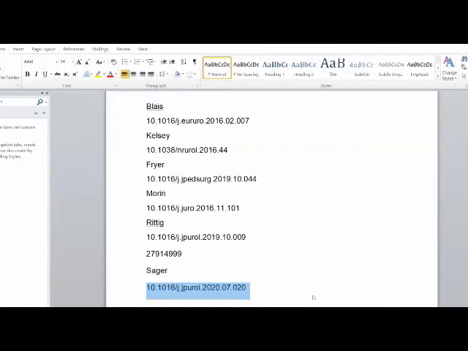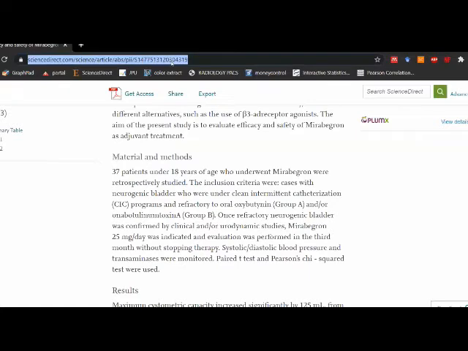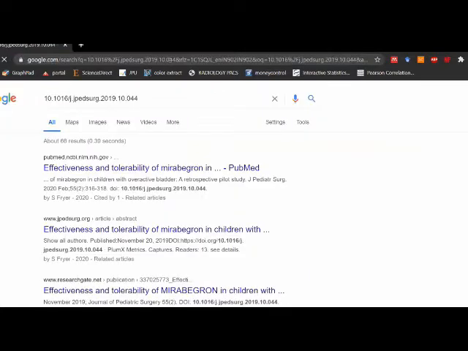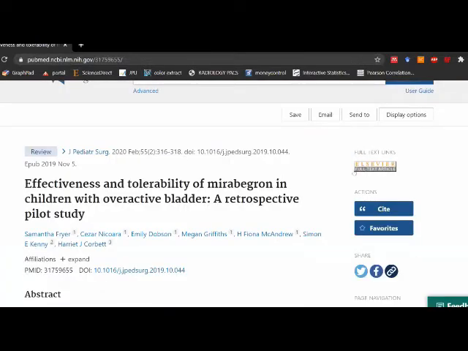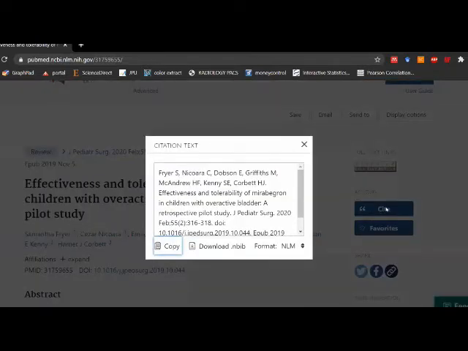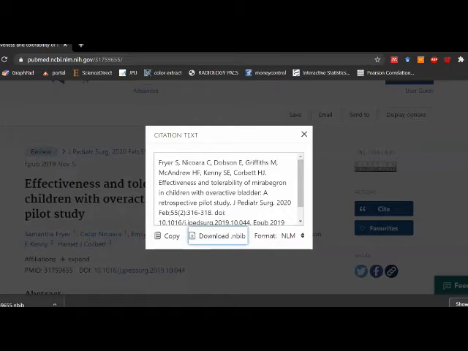Then what else do I have? I have Fryer. Let me see whether this Fryer is there on the net. So that is Fryer. Okay. Now here the article has come. Now here there is something called a site, right? So you have to go and click on the site. And then once you go there, you can say download NBib. So that NBib has downloaded somewhere here. All right. Now I can use that also to import the article.